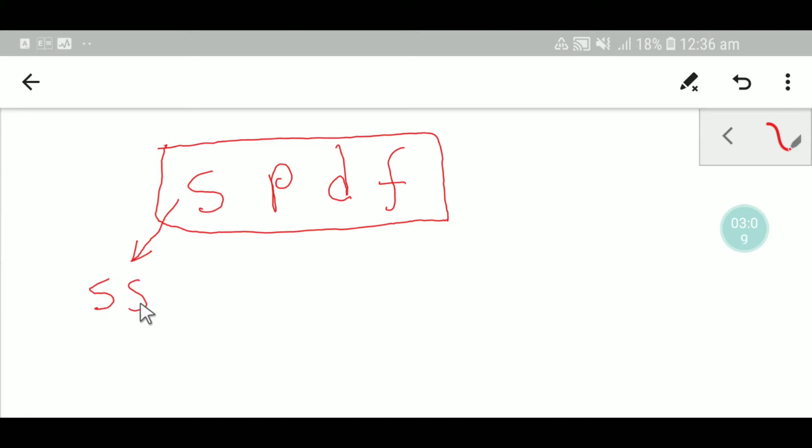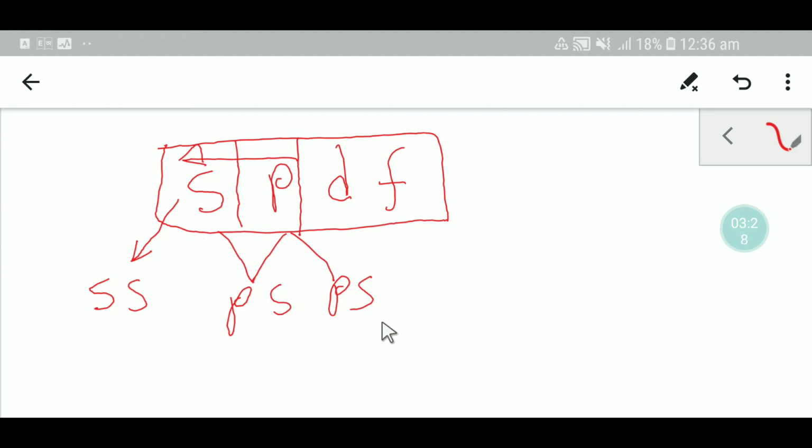Then consider the s and p orbitals together and write them in reverse order: ps, ps. In the case of s you write ss just twice, and ps you also write twice.